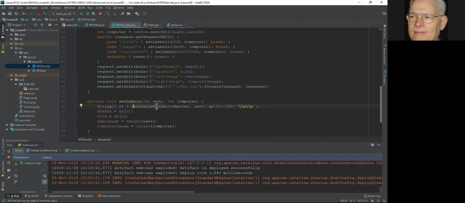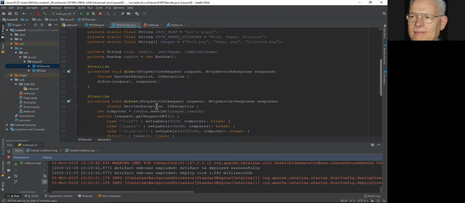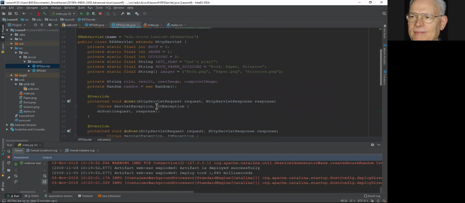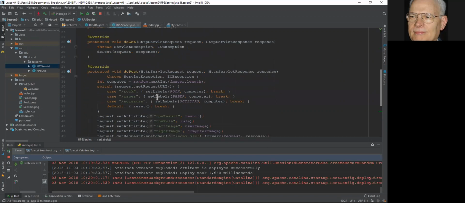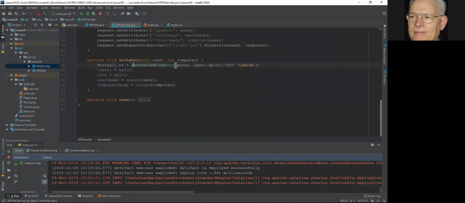And where is determineWinner? There is a static import up here for RPSUtil determineWinner, and we pass it the computer choice, and we pass it the user choice, and it returns a string, which then we're going to split on a pair of new lines.